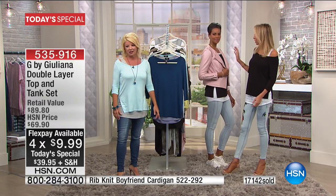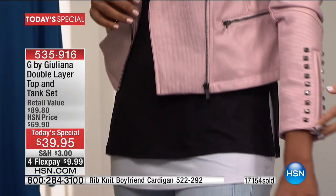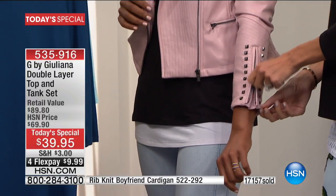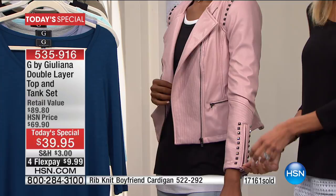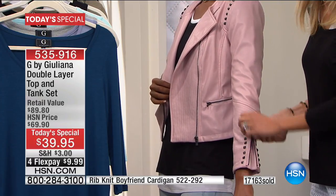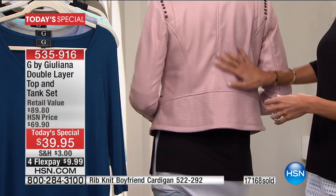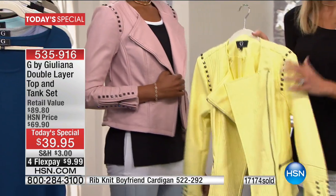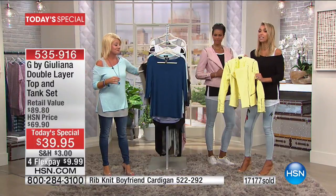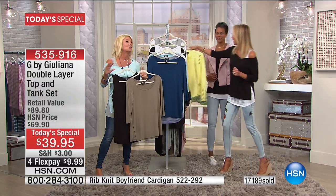Don't forget the moto jacket — with this gorgeous hardware, beautiful stitching, working zippers. This is a stunning — honestly, five years of doing moto jackets, this is my favorite moto jacket I've ever designed. To the point where when it sold out last year, my design team laughs at me because all I do is talk about this jacket. We waited this season because I wanted to do fun pastel pretty colors — a beautiful soft pink, a gorgeous yellow. Definitely go online or on the app or when you call in, order this jacket. It is going to go and you're going to have it for years and years.